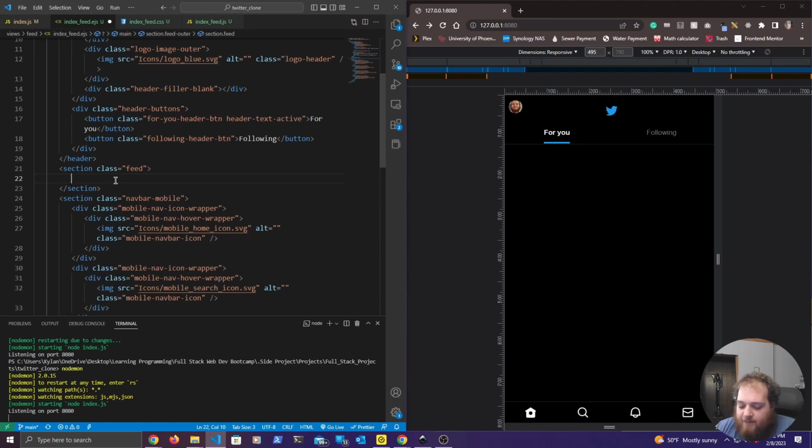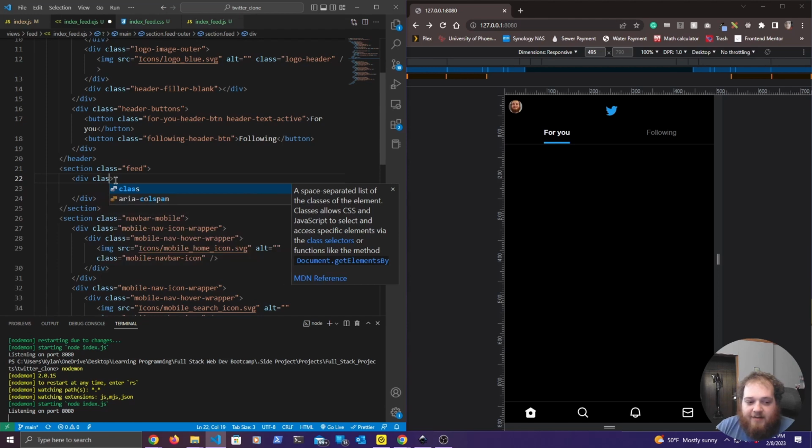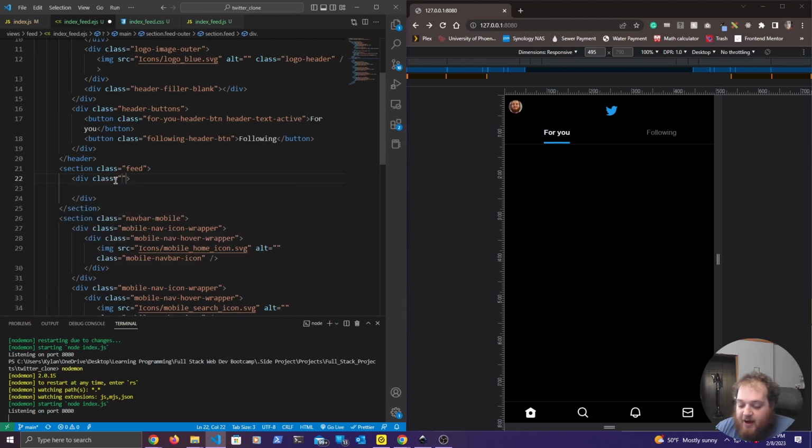So first thing we want to do is add a div, and this is going to have a class of feed item outer. This is going to be the outer portion, mainly just setting the minimum height requirements, and setting the borders and stuff around each feed item.